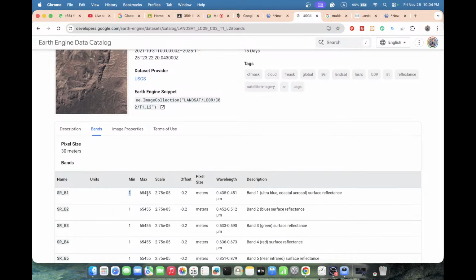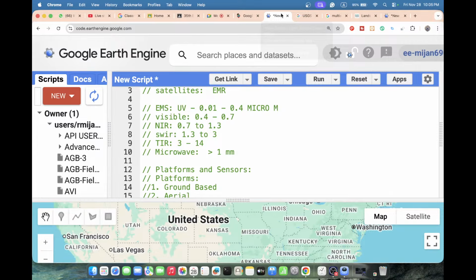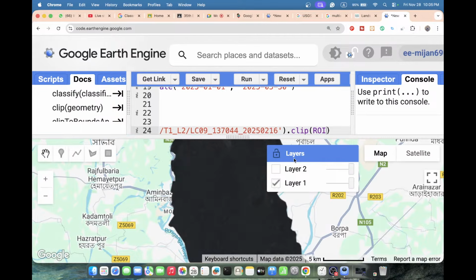But for this we can also use the scale value and offset value to get the proper wavelength value or proper EMR value. When you use the scale value and offset value, it provides the proper range. Otherwise you can see it shows very high values, 14,000, 6,000.